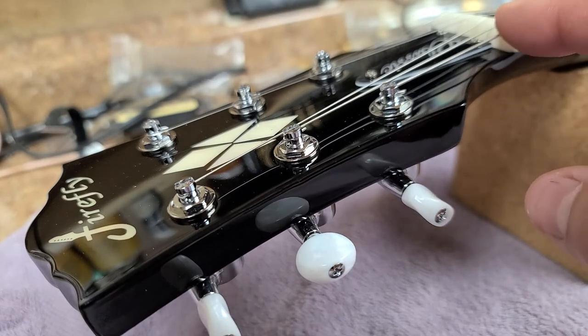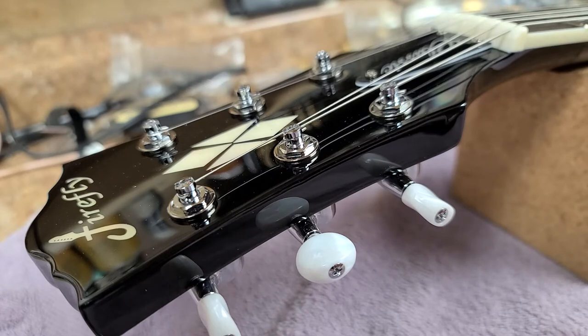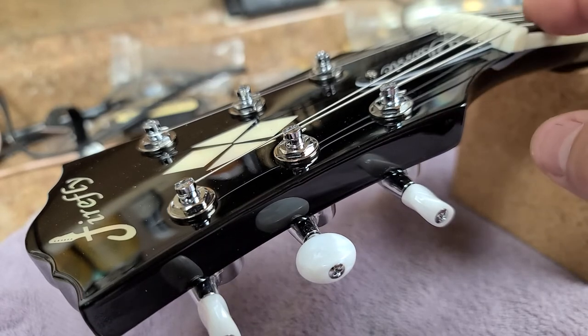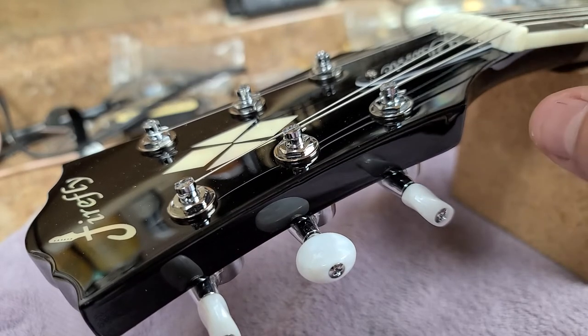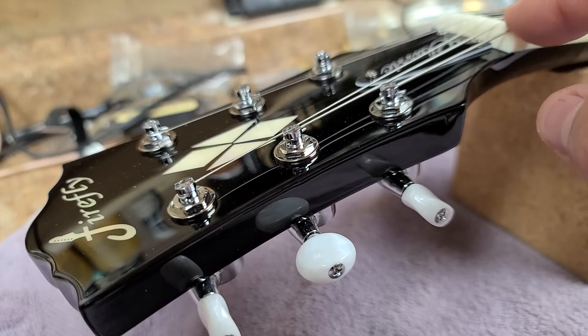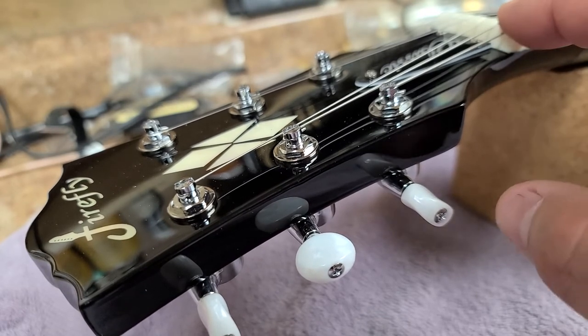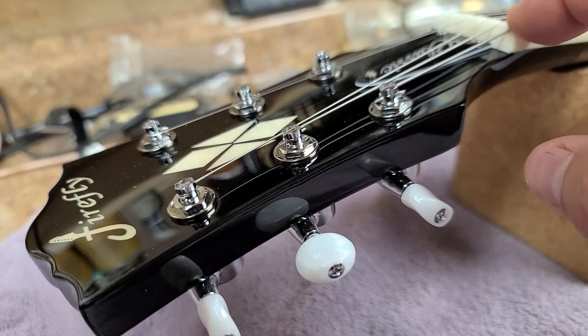Now the nut on this thing, I didn't have to change it, but I did have to re-seat the strings in it, because the string action height was way too high for what this was set at, so I ended up changing that. They did use a bone nut, so kudos to Firefly for using a bone nut on this thing. That's a good idea, and keeps others from having to replace it with something better.